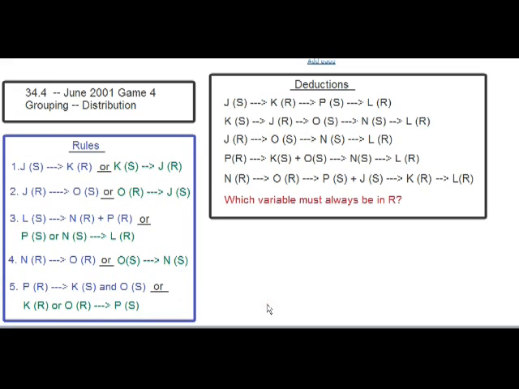Now let's see if we can put them together deductively to try to come up with some chains that will hopefully help us figure out how to distribute these variables into these two groups. One thing I should say before we go into the deductions is another thing that arises out of the fact that there are only two groups here: if a variable is not in one group, it has to be in the other. So if we wanted to think about templates in this game, theoretically we could pick any variable and say that any solution is going to have to include that variable either in Soderton or Ransborough.